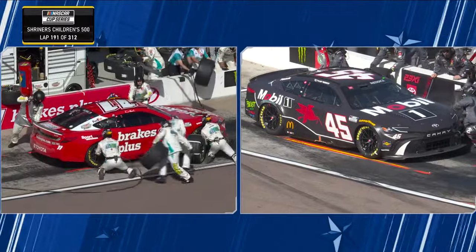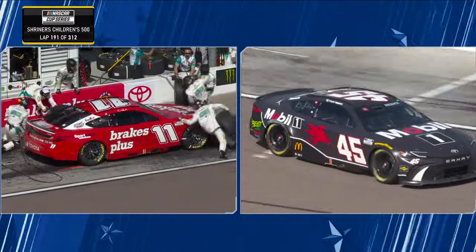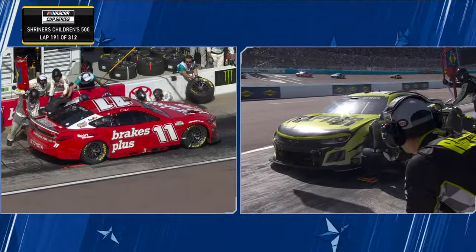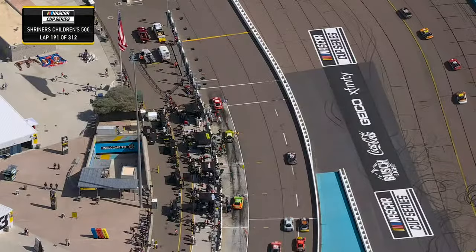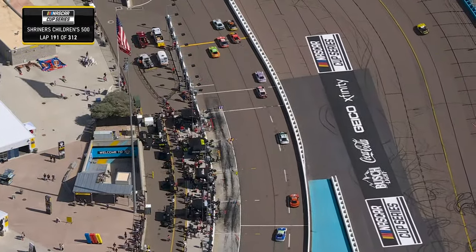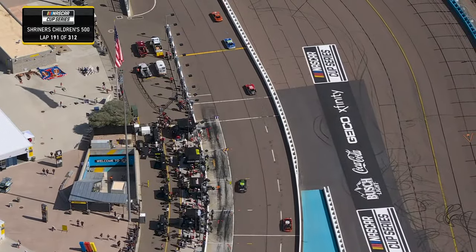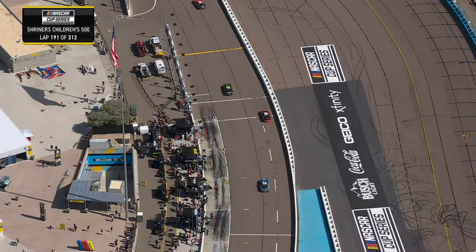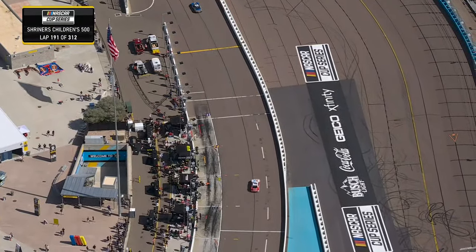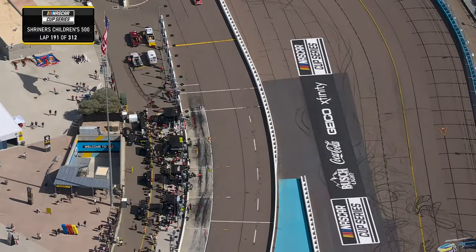And Denny Hamlin in the 11, the tires fell off for him too much on that long run. He got real free. Not exactly sure what he needed, though, because of how it fell off there. Tyler Reddick with a full head of steam. There it is. And Hamlin with that little squirt out of the number one pit box. Back to the lead. Christopher Bell, first stage win of the season, and it comes here in the Arizona desert.